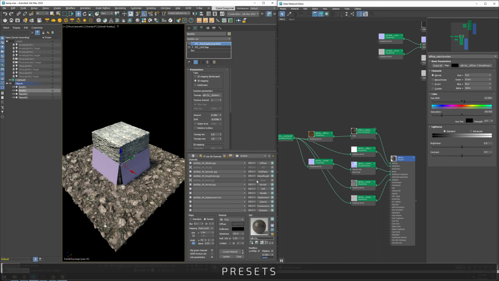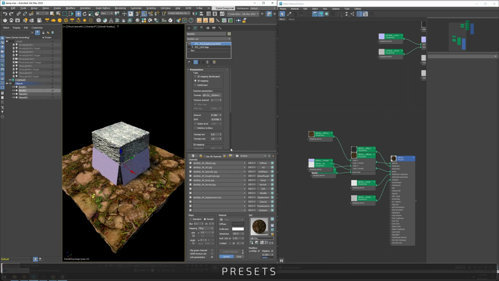All of the settings that make up the maps and materials can now also be saved inside a preset. If you press the plus icon and type a new name, you can create a preset and all of the channels, maps, and material settings will be saved. Once created, you can switch between these presets, even with the update active.